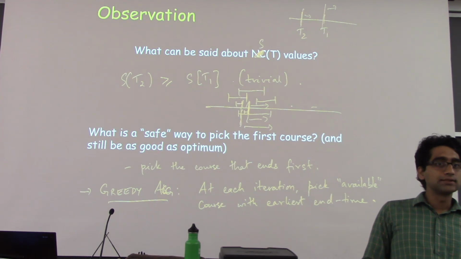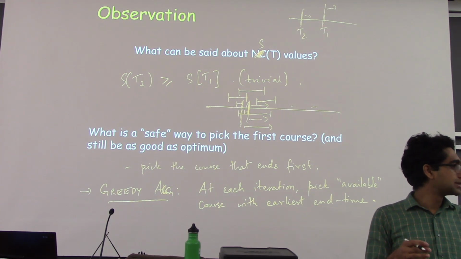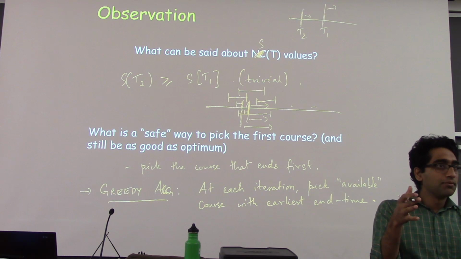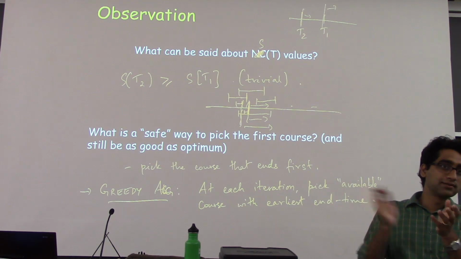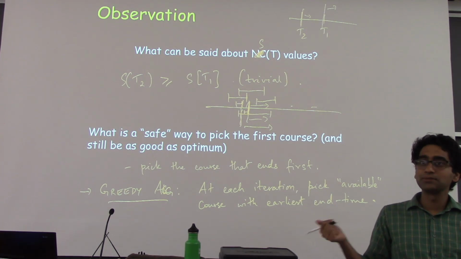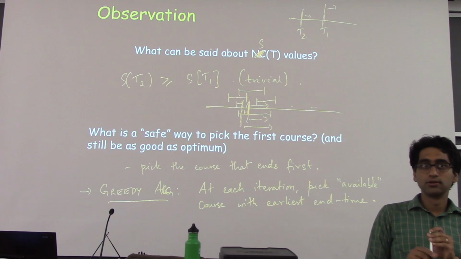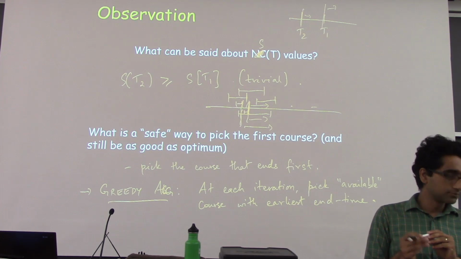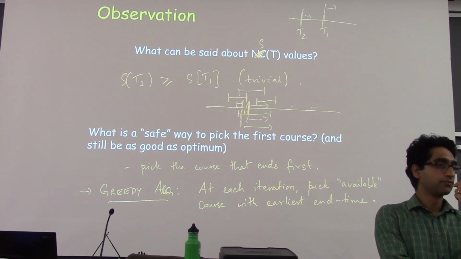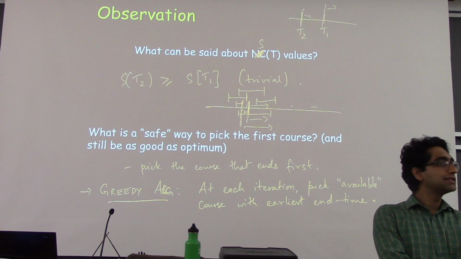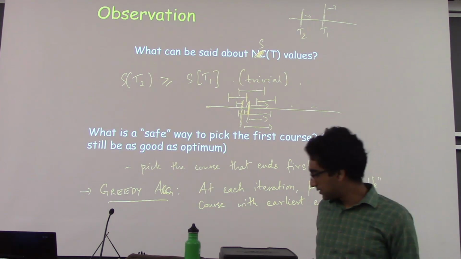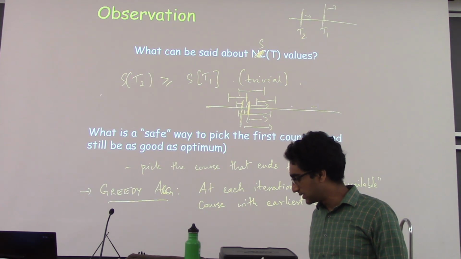But now the question arises, and this is the problem always with greedy, which is that maybe by committing to taking this course, you lost some other better solution. Is that possible in this case? It's not possible because if you have a later end time, you will actually have a greater chance of losing more courses, because their starting time must be earlier. So in this example, we are quite lucky. It turns out this is not possible, and the reason is exactly this.